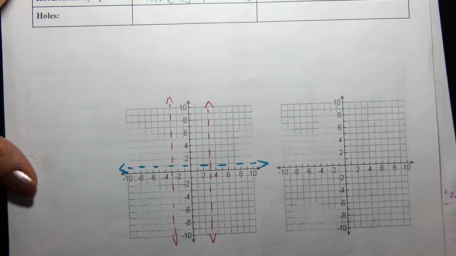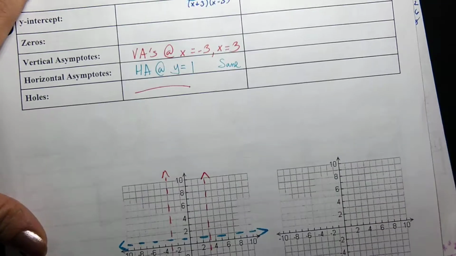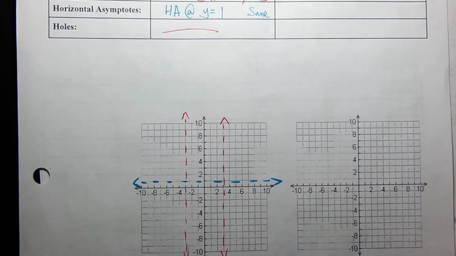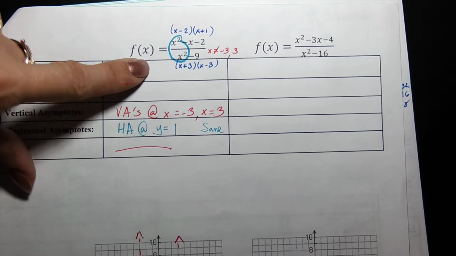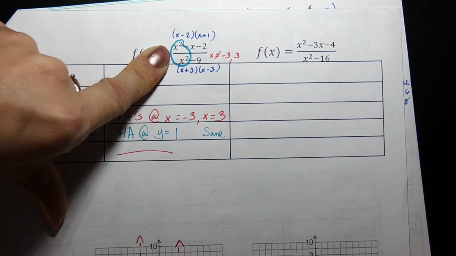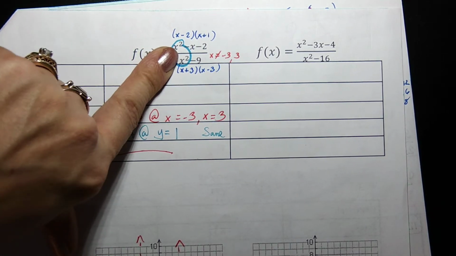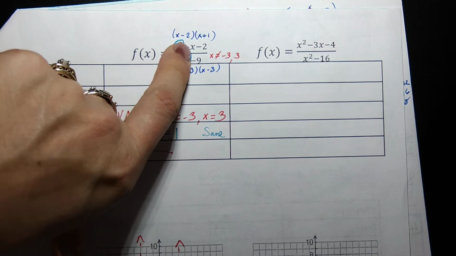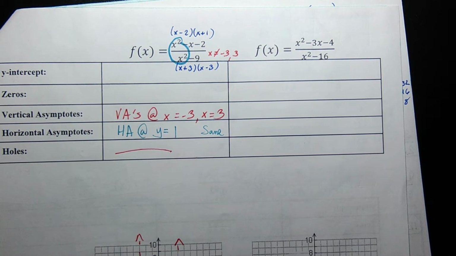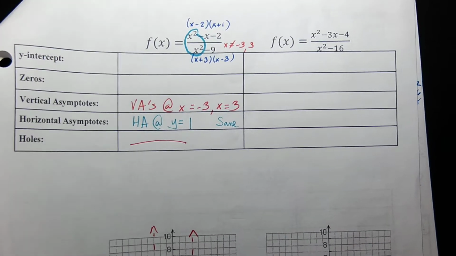So now we know that there won't be any holes for that one, and we have some quadrants that we know our graph pieces are going to exist on. What we don't have at all so far are any exact points. Now if you're like, well, let's just make an input-output table. Do we really want to do an input-output table and plug in x values for this? Not really. Kind of a lot of work, and these are fractional functions, so we're going to end up with some kind of nasty fractional points. So this is what brings us to the next part.